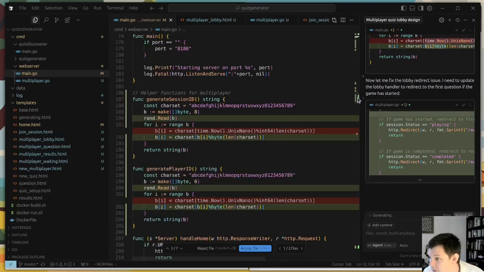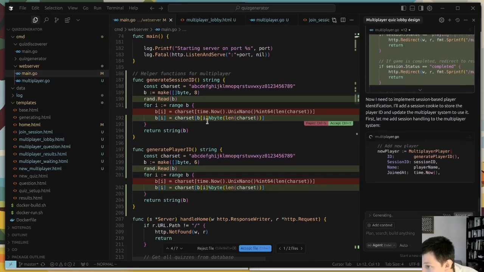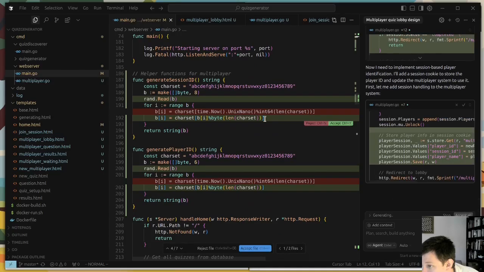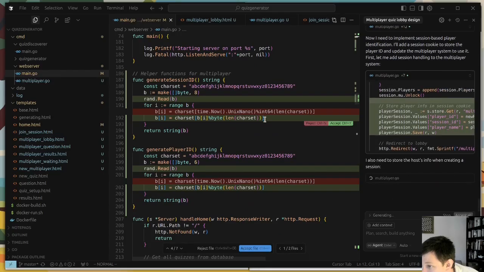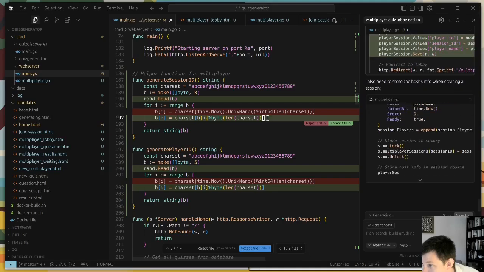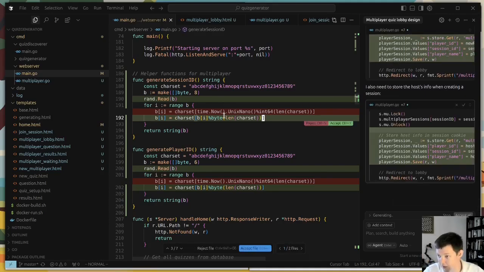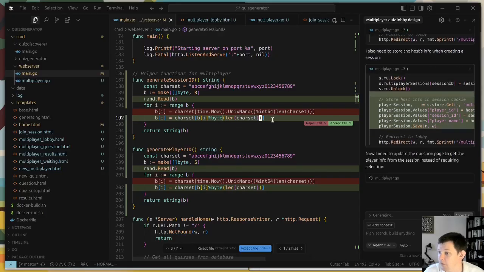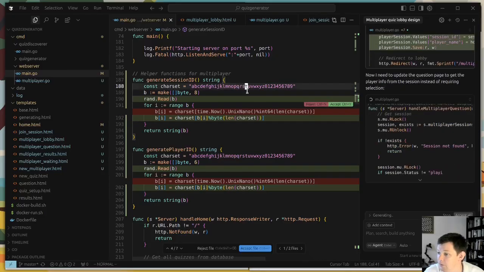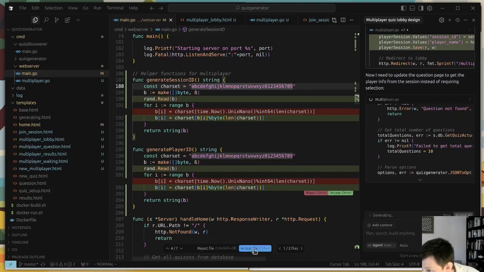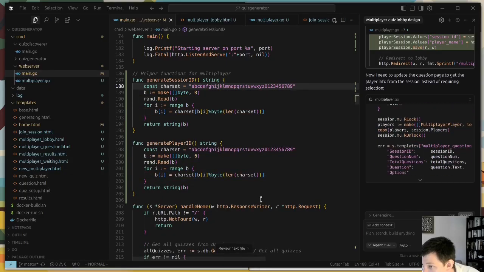So it's imported crypto rand, which is good. It's doing a random byte modulo the length of the char set to find a random one of those. Fine, that's good enough for me. I think maybe not good enough for cryptographers, but it is good enough for me.